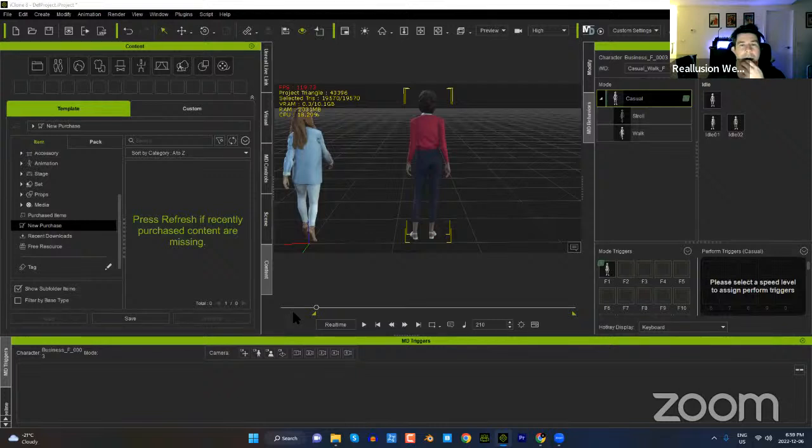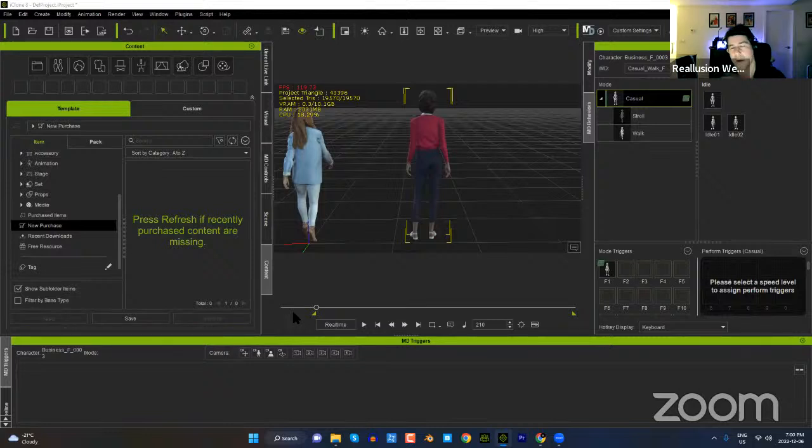Okay, Abigail mentions here, at the end of the walk, the character goes forward more than it should, as if it were an offset. How can I fix it? I mean, the easiest way to fix things like that often is just to break the clip and cut off the part that you don't want them to go, like at the end, for example. Another way to fix it might be to just create two keyframes and adjust the transform position of the character so that they're not moving forward.